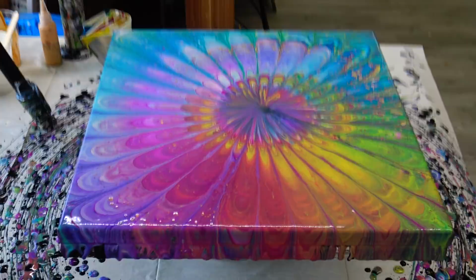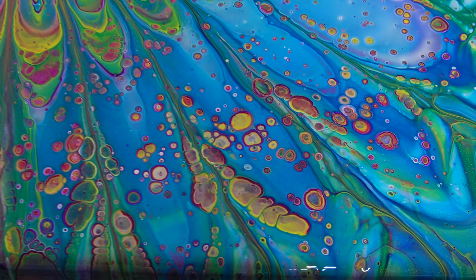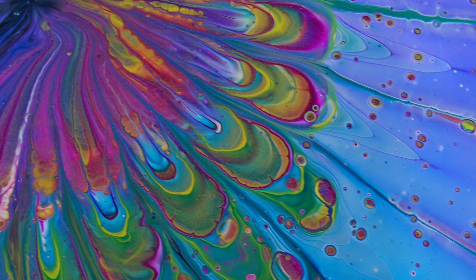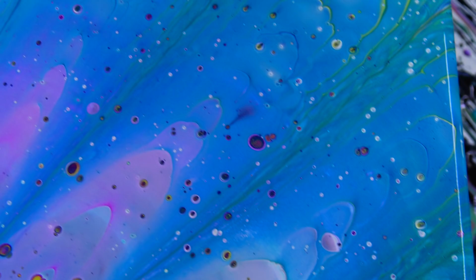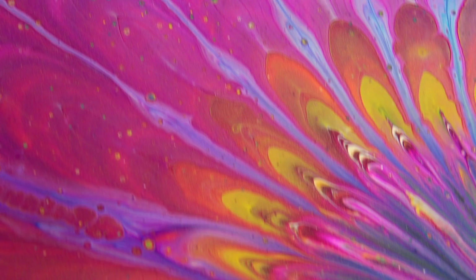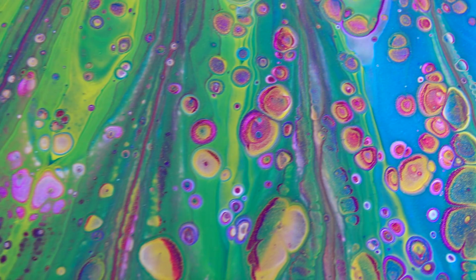And take you for a close-up. See? Quite a lot of cells popping through. Colorful, kind of rainbowish colors of the cells. Some little ones and some bigger ones. And I kind of like those cells that are popping through. I don't know where they come from, but I was hoping for more lacing, not cells. See? They are cute because they are multicolored.